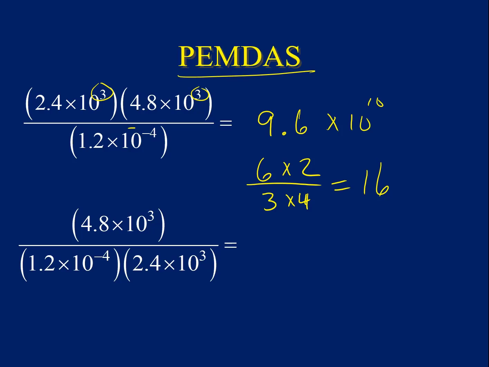So all the numbers on top you multiply, all the numbers on the bottom you divide. Does that make sense? Because that 4's on the bottom, you really want to divide by that 4. Right? It's on the bottom. What do you do with numbers on the bottom? You divide by them. Right? So numbers on top multiply, numbers on the bottom divide. With that in mind, do the next one.